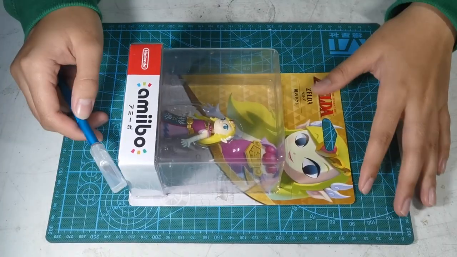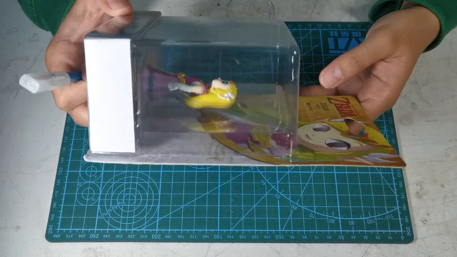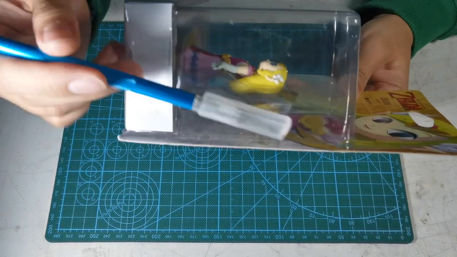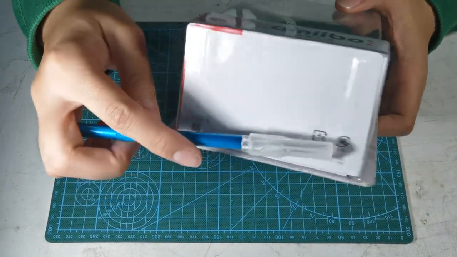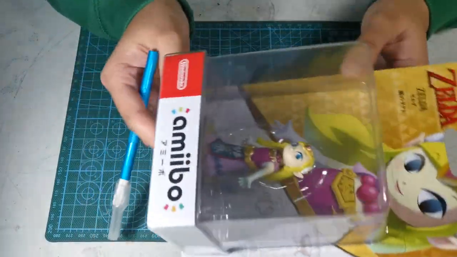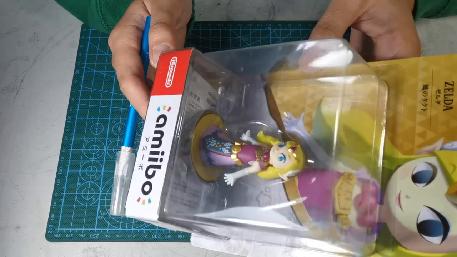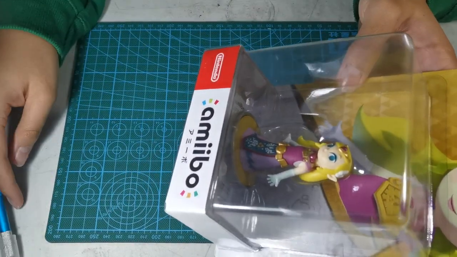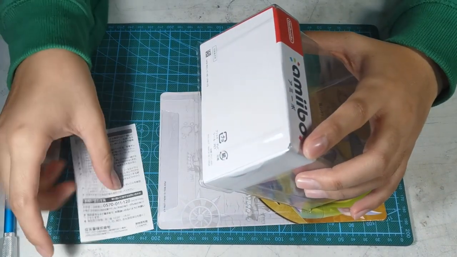So, ayun, tapos na nating i-cut yung box ni Wind Waker Zelda. As you can see, kinut ko siya dito sa side and then bottom and sa side ulit. So, two sides and yung bottom. Hindi ko kinut yung top para kapag inopen, parang flip lang siya. And then, once na nilabas natin si Zelda, pwede rin natin siyang ibalik. So, ilalabas ko na siya from the box.